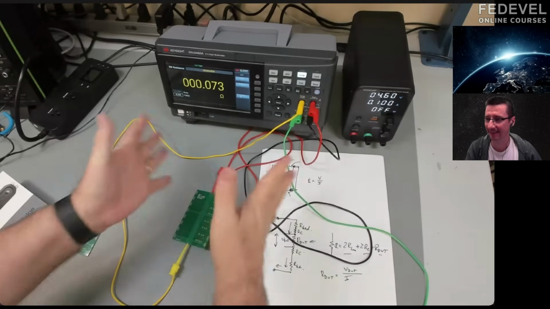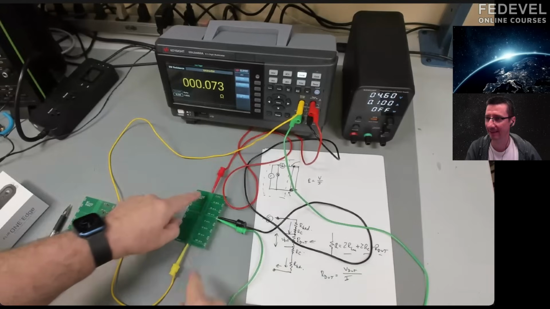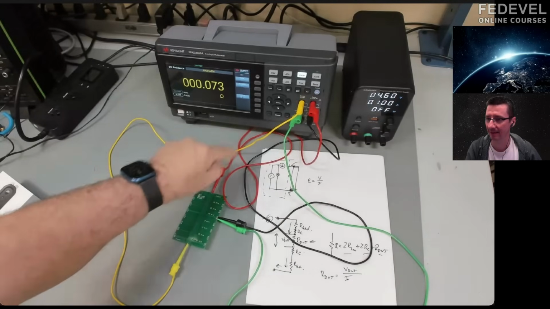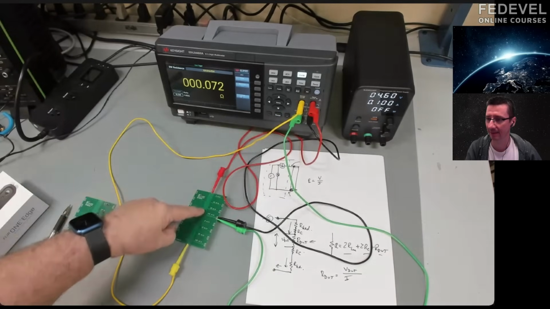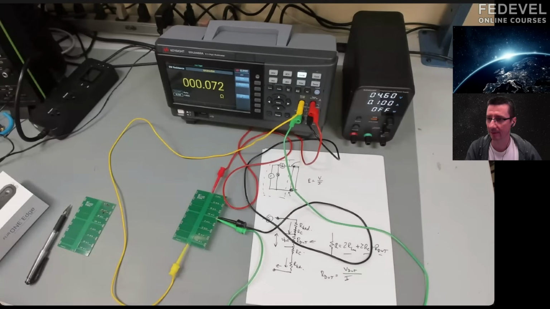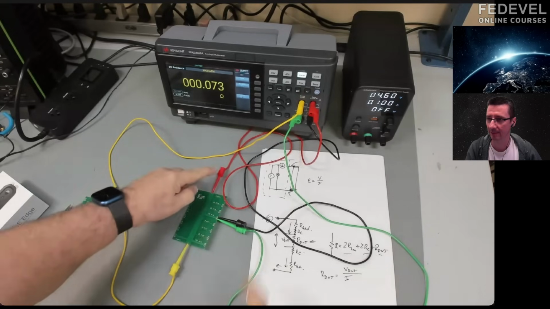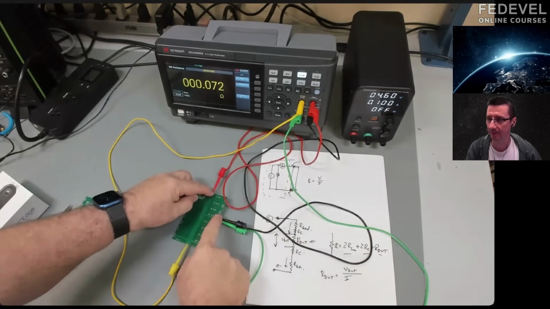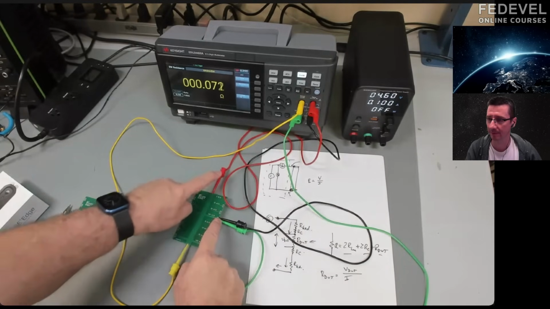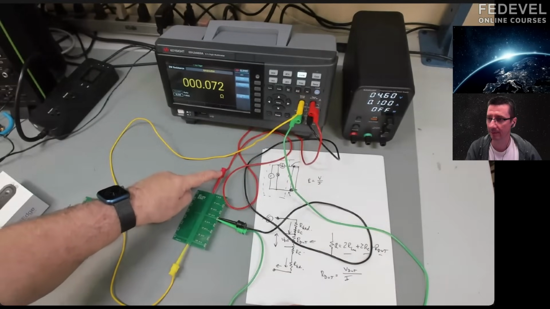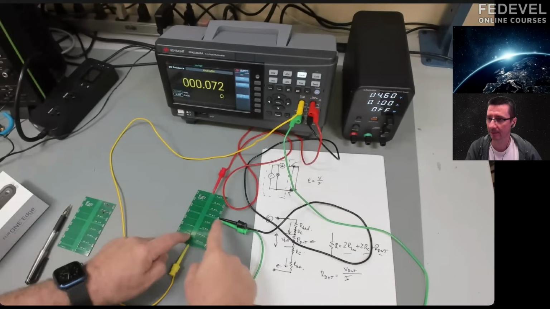Now, this is still set up for 2-wire. So we're just measuring that same 72 milliohms, which is the combination of the wire through here and through here. So that's going to be the wire plus the 10 ohms. That's the total resistance. Now, when we push the 4-wire, we're going to eliminate, I don't care what this resistance through the wire is. I don't care what the contact resistance is. We're going to measure the current internally here. I don't know what it is, but it's about 100 milliamps. We're going to send the current through here, and we're going to measure the voltage across here.